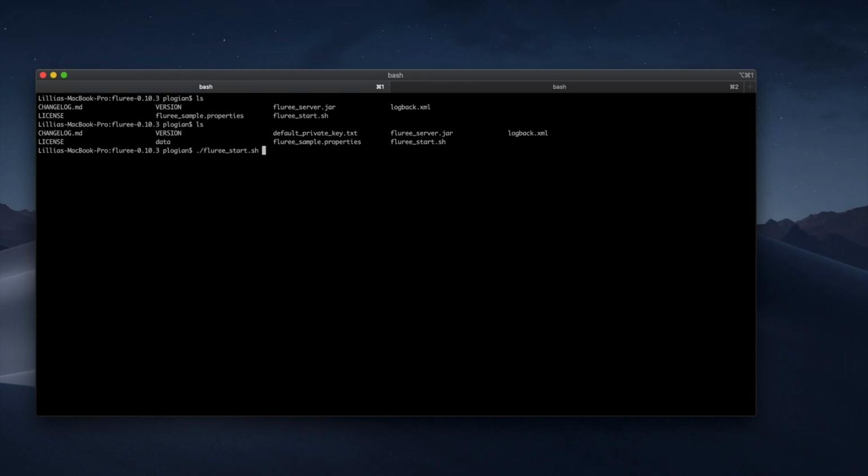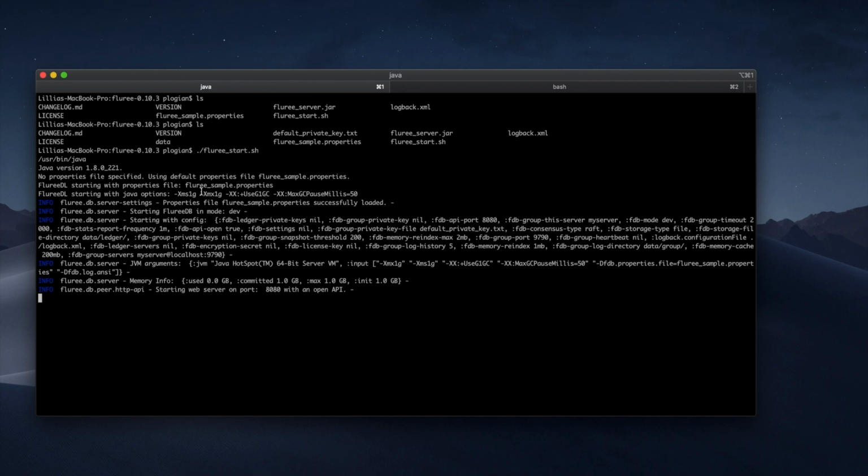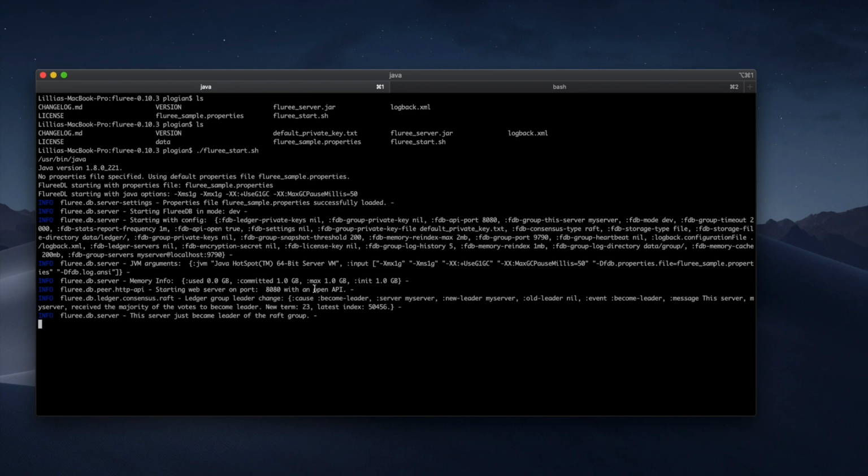So the first thing I'm going to do is I'm just going to start up FlureeDB with Fluree_start.sh. And that's going to load up this database that I have in there. And there's a lot of blocks in there. One of the things that Fluree does when it starts up is it makes sure that there's a continuous sequence of blocks.